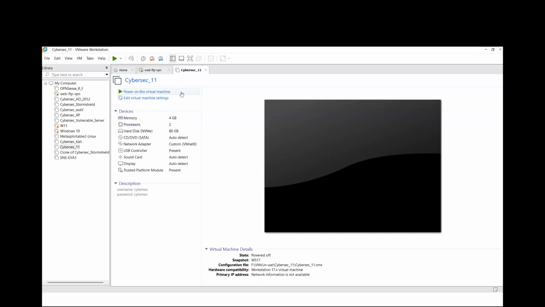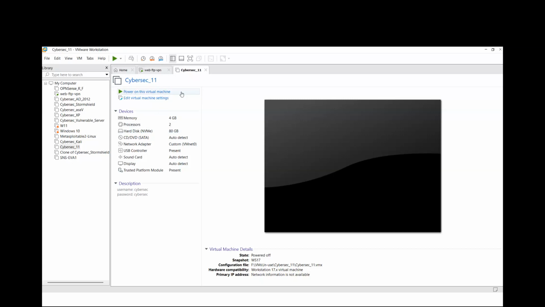Once your operating system boots up, based on your system settings, it may ask you to either log out and log in, or to restart your virtual machine. This has nothing to do with the physical computer.